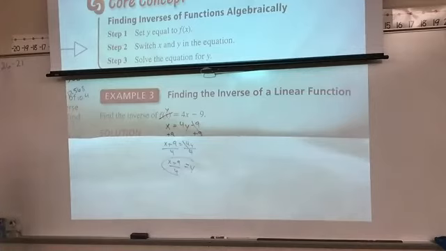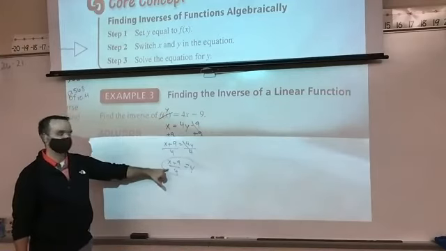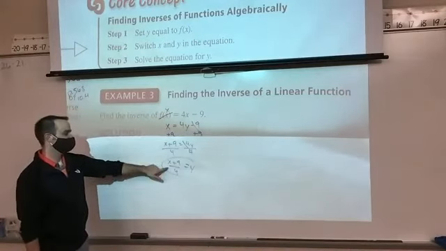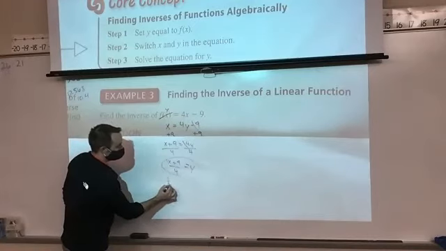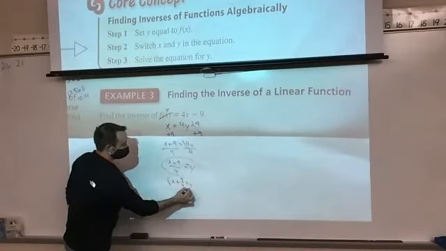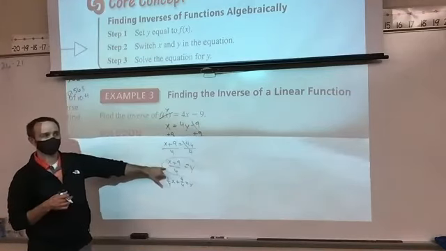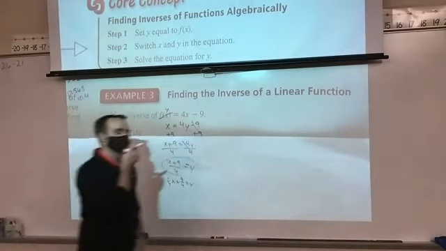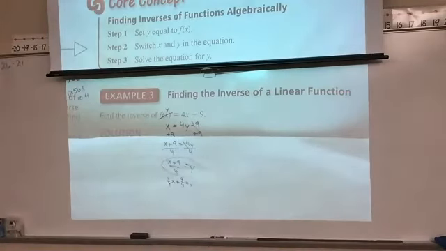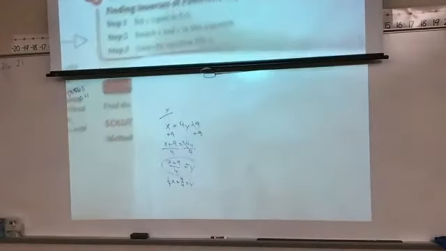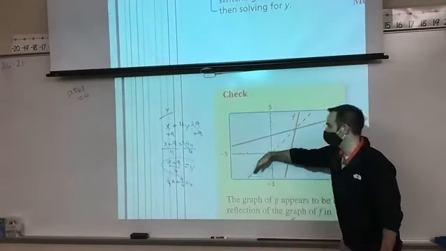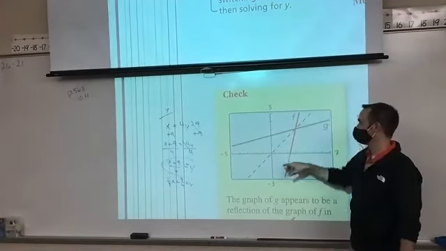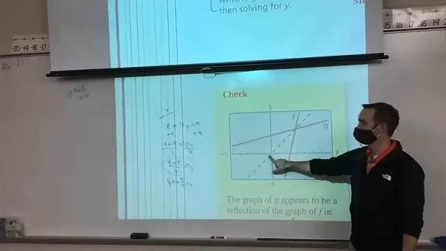There you go. Now, the thing about the inverse function, if we were to graph the original and graph the inverse, we could graph both of those. We could simplify this into y equals mx plus b if we wanted to. X over 4, that's 1x, so that would be 1/4 x plus 9/4. You don't have to, you can leave it like this, that's fine. But if we were to graph both of those, what's going to happen on that graph is they're going to be reflected over this line y is equal to x, over this diagonal line. They're always going to be reflected over that.